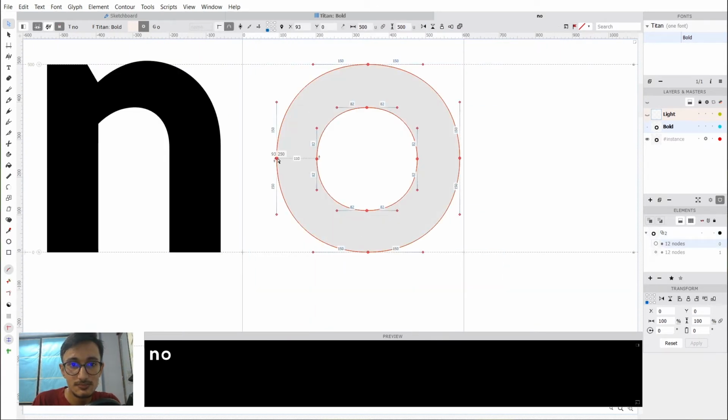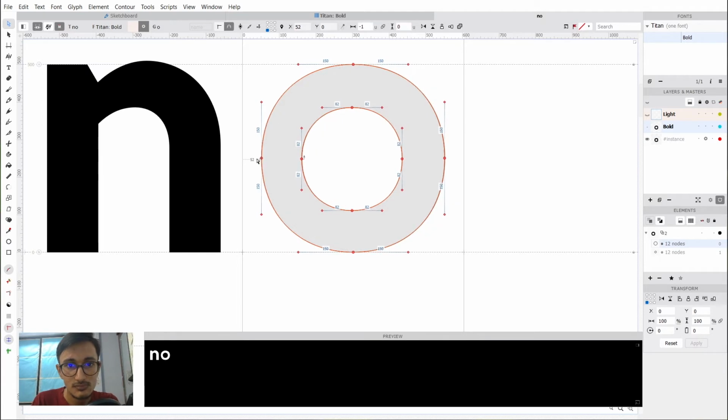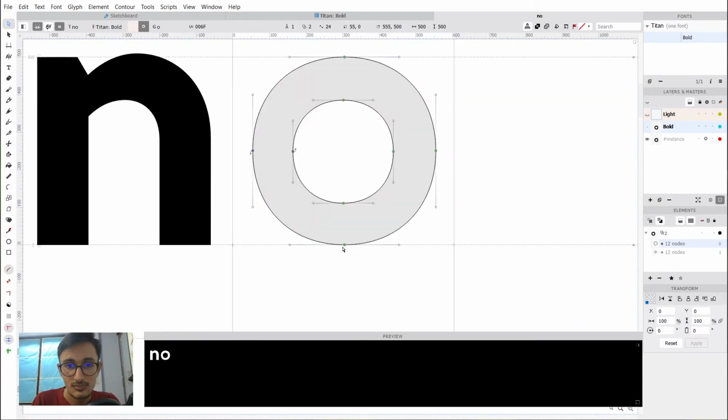So first of all, we will make sure that we have our overshoots defined nicely. So first we will make those points align vertically in the center and those points in the middle center. So we can click on this middle point and change this to 0. So now they are aligned in the middle.